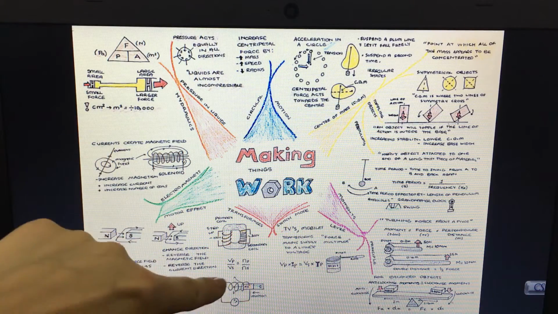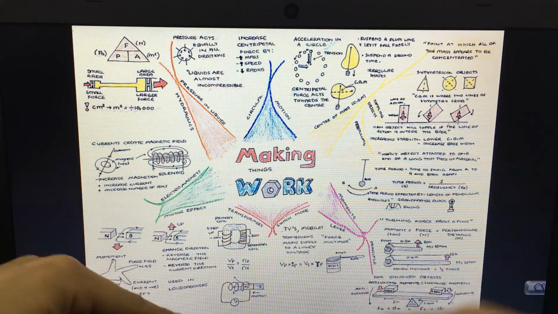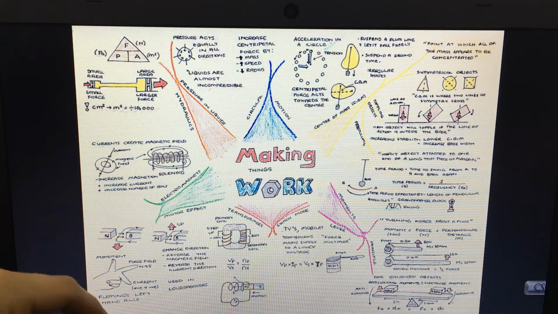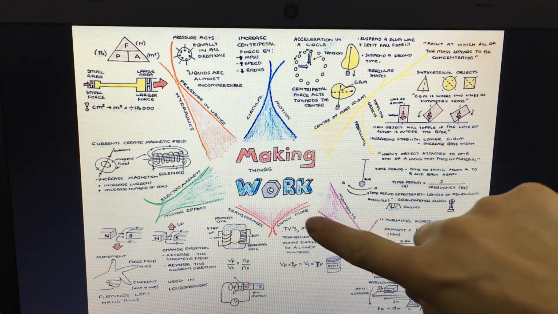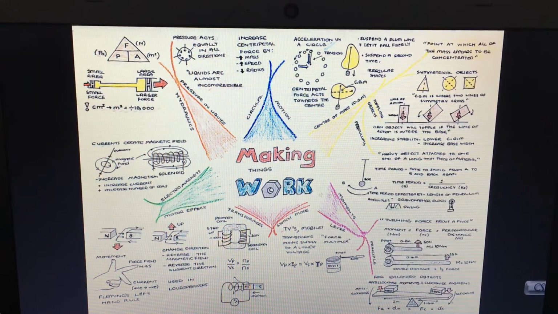If you just put a magnet in and out of a coil of wire, that will induce a current. That's how we actually generate electricity in power stations. We have a magnet rotating inside a copper coil. Switch mode transformers, you need a bit more research on those, are used for things like TVs and mobiles, things that need a lower voltage than the 230 volts that we get from the mains. So they can do that. That is quite a clever way to do it.